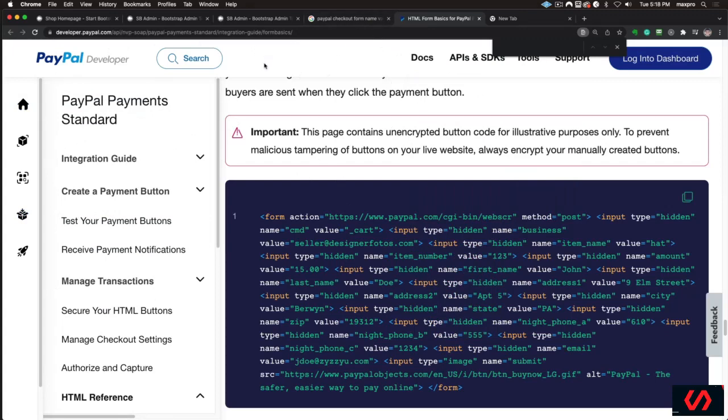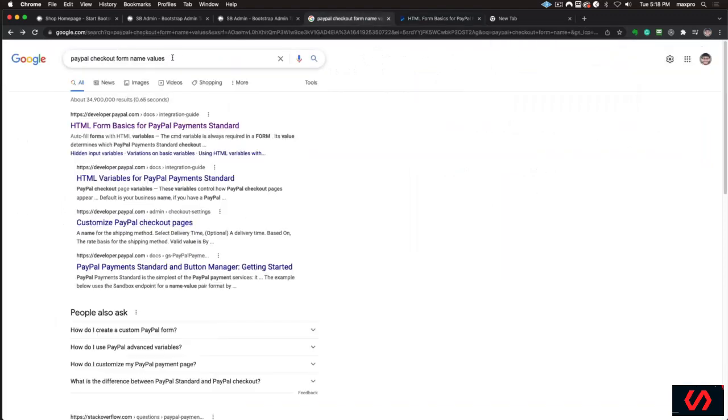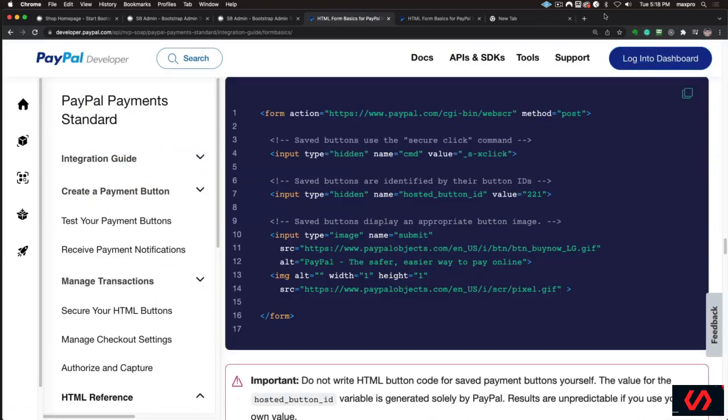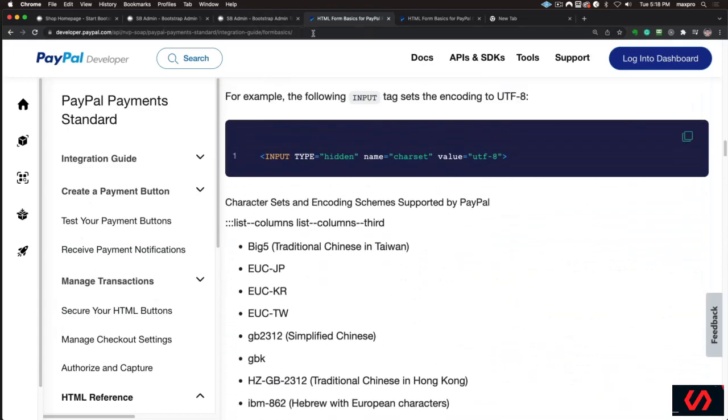You can look for the link on the resources tab, and I'm going to give you the link for this too. But if you want to find it yourself, you can type in PayPal checkout form name values. I know it's weird, but that's how I got there. I'm going to give you this link anyway, because the last link I gave you guys actually expired, which is crazy. How can they take down information like that?